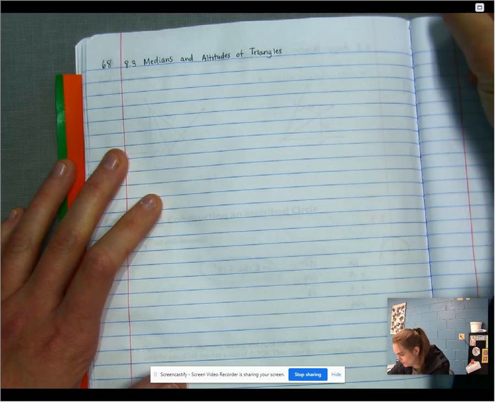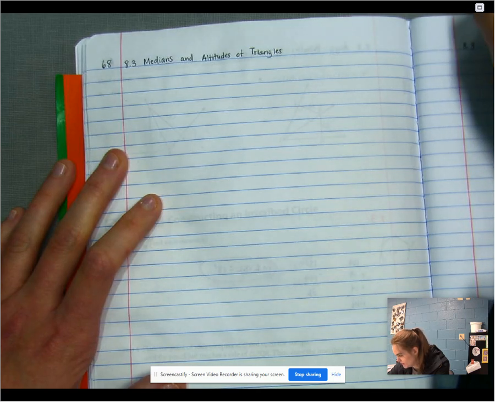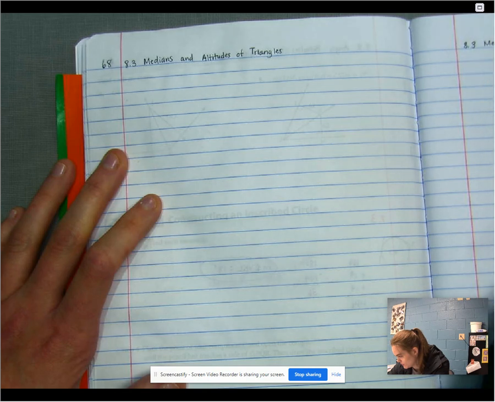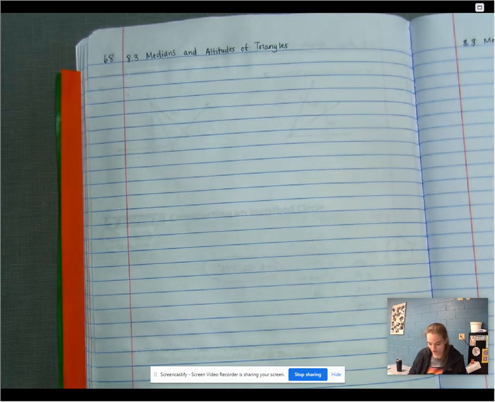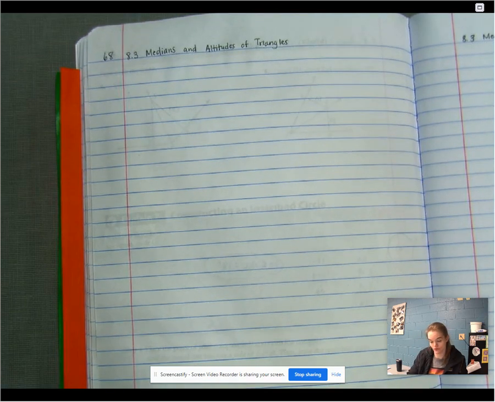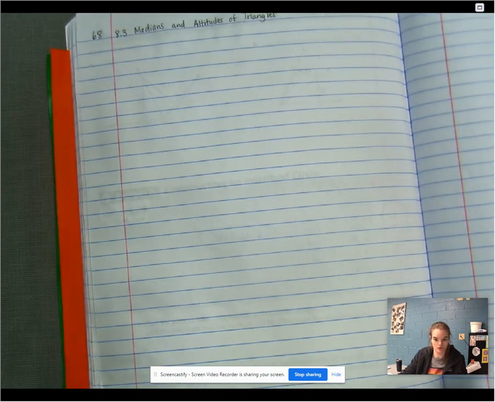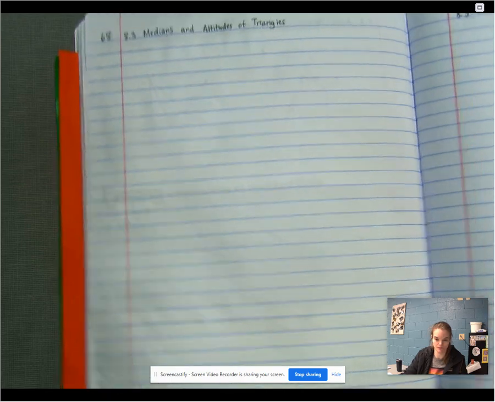Okay, I'm going to go ahead and label 69 the same thing. There's a foldable that goes along with this video. But of course, if you don't have a printer, you just take a white piece of paper, fold it in half, and make one. All right, today and tomorrow are the last two triangle centers, okay? Then we're going to do a triangle centers review for a little while.